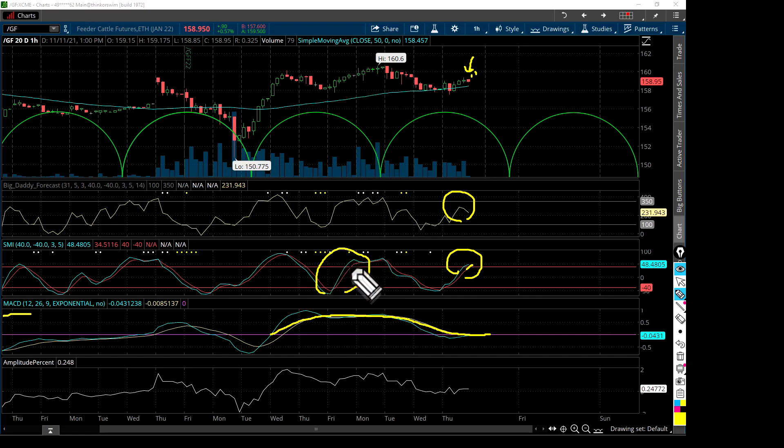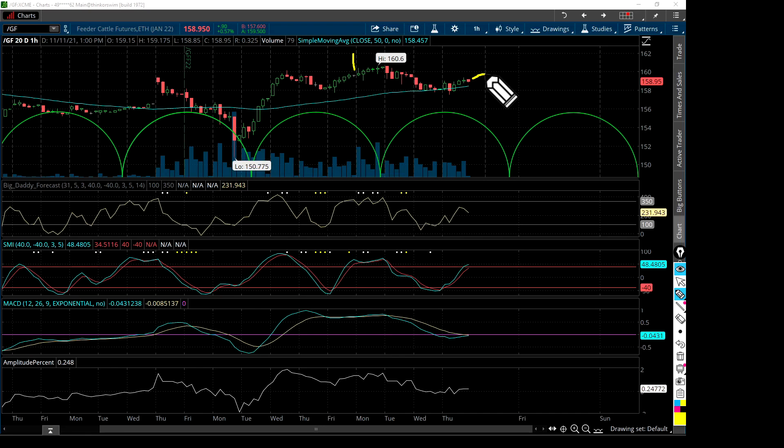Looking back at a previous similar level, prices continued to track pretty well when there were no red candles, unlike now where we've got a red candlestick — so the price action is a little different. There might be a small doji, almost a red candle, so we could see tomorrow maybe even the whole day trade a little bit up. I've got some mixed signals — Friday could trade up a little but not huge. By Monday I think prices are going to begin to roll back down and stay true to the 50-hour moving average.